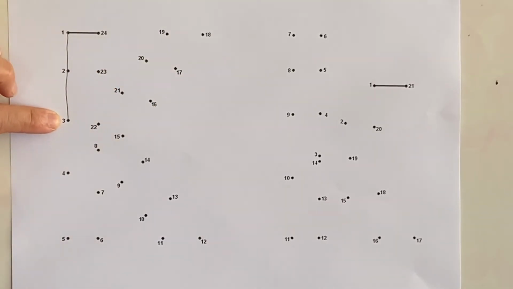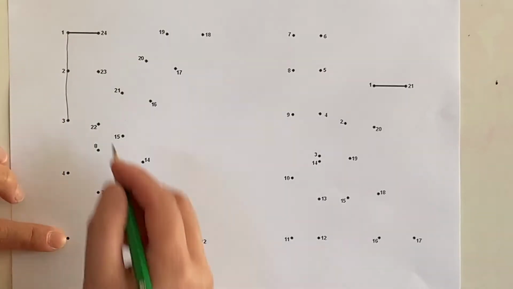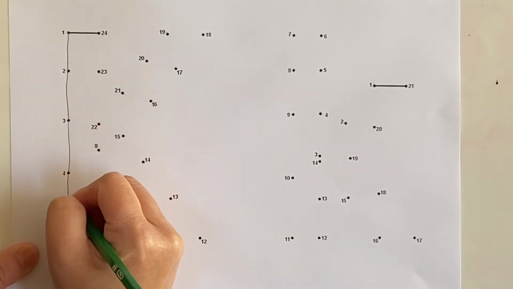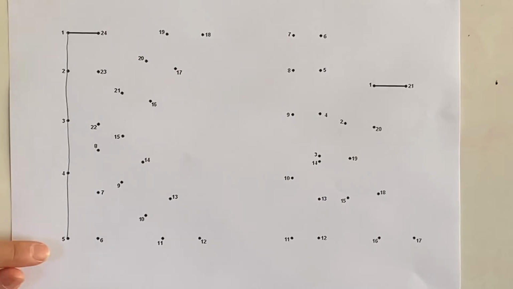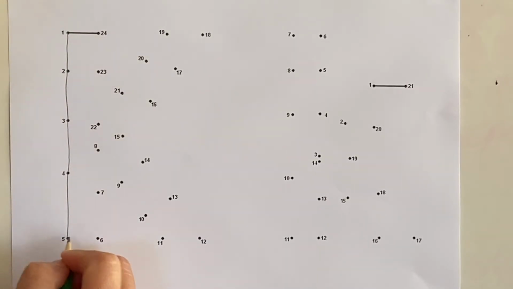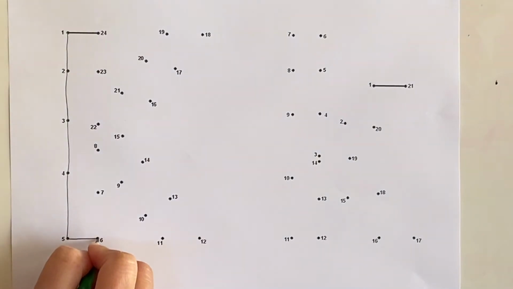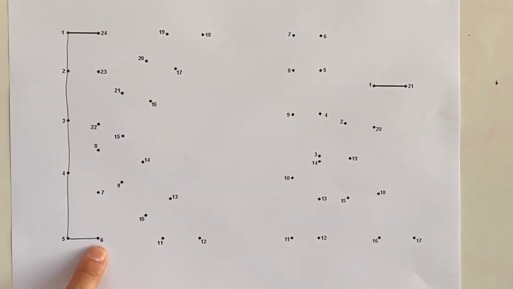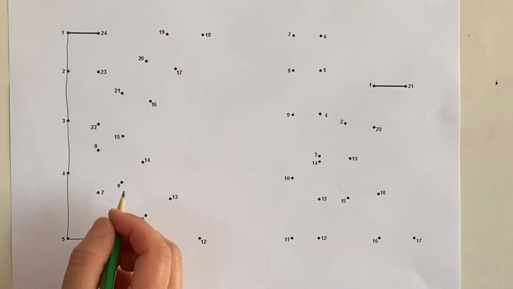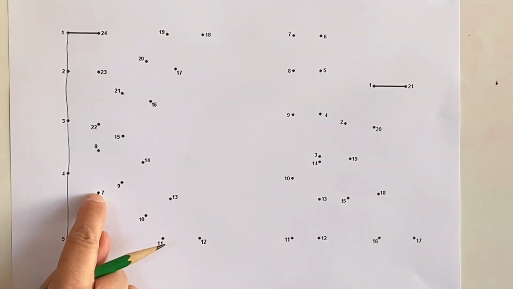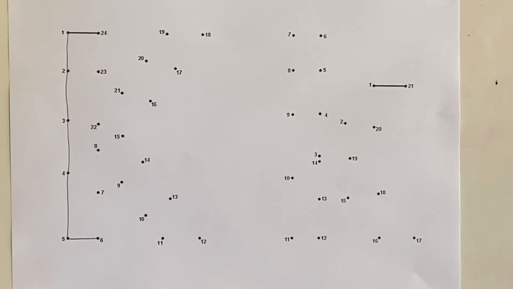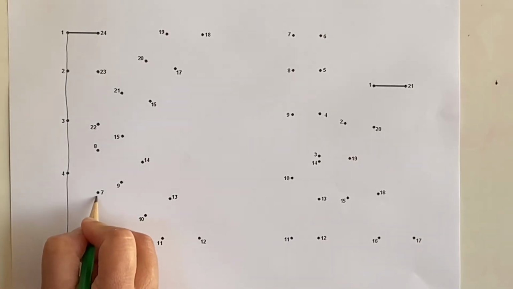Oh, look, I can count. 3. Count with me. 4, 5. That makes one straight line down. Okay, and what comes after 5? 6, so I have to look for number 6. And number 6 is right here, which means now instead of making a line down, I have to make a line across. After 6 comes 7, right? We go from 6 to 7, and 7's right here, which means I have to go up to 7. Okay, so from 6, I'm going to go to 7.